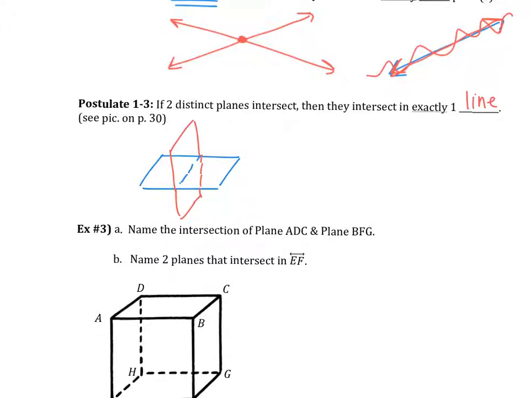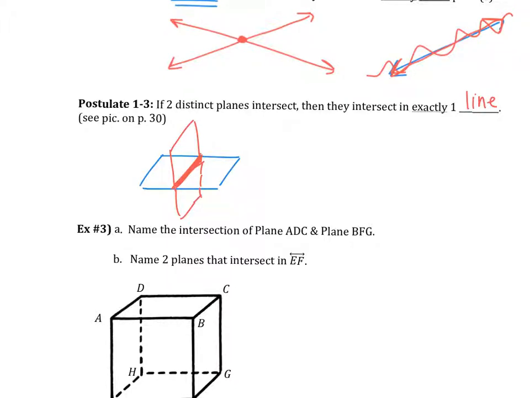Okay, so 2 planes, right? When you draw the 2 planes and you see where they meet, that would be this line right here. Why did we say it's a line and not a segment? Doesn't that look like a segment? Why is it a line, not a segment? Daniel. Because planes go on forever.